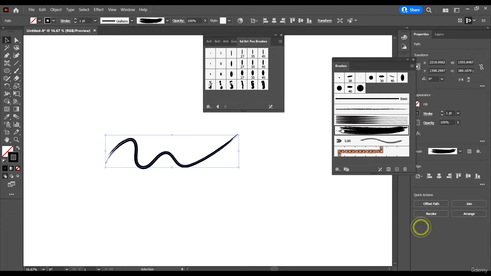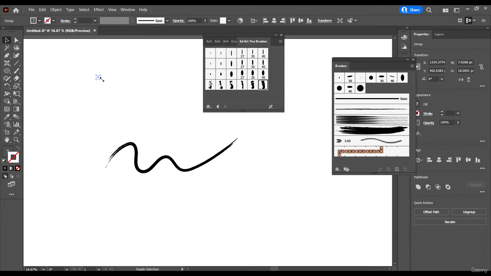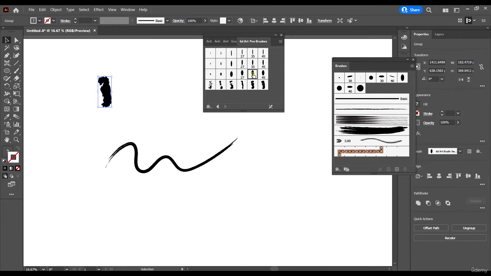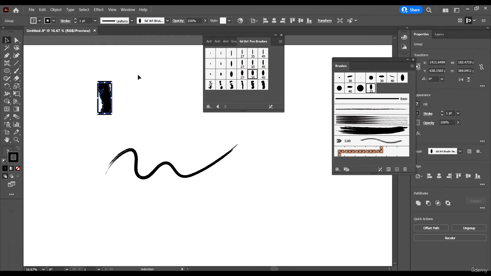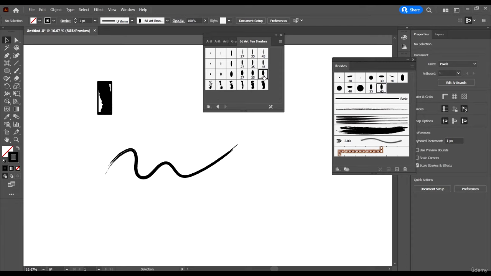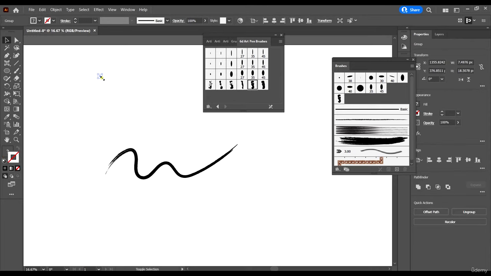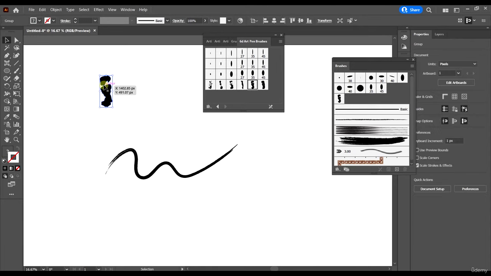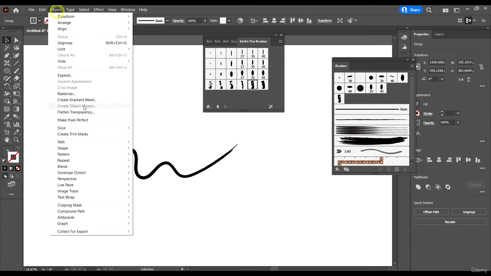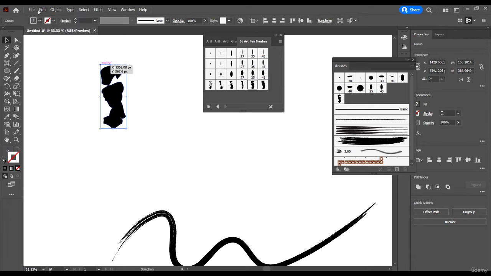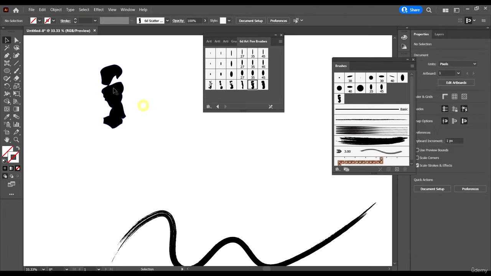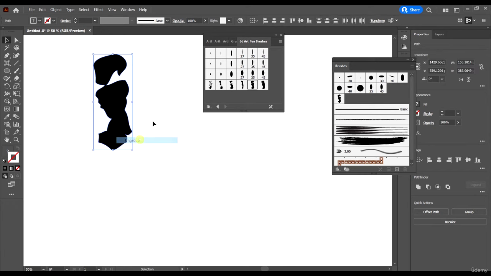Let's look at these ones, and we can actually drag them out. We can drag them out like this, and they act like standalone objects. Actually drag them out like this, and maybe increase their size like this, and then go to Object, Expand, and then maybe Ungroup.